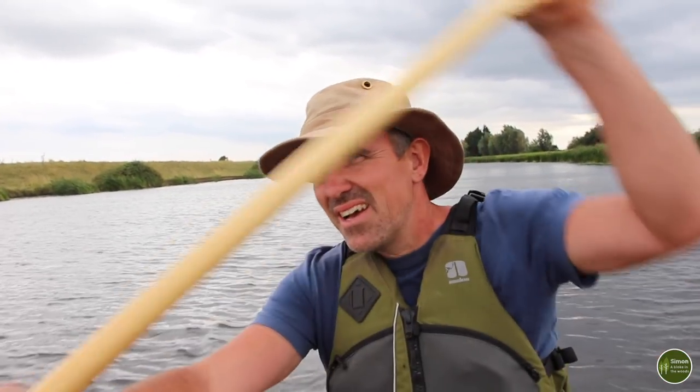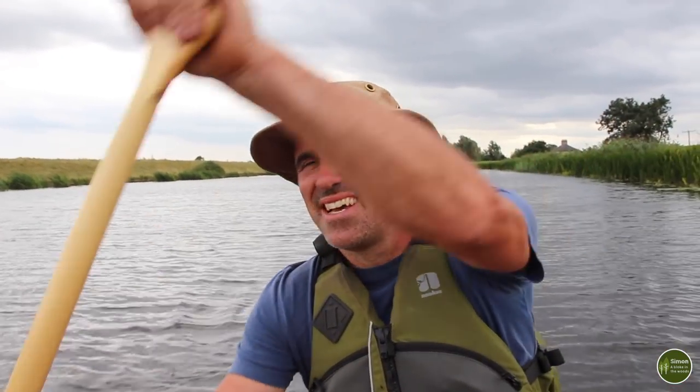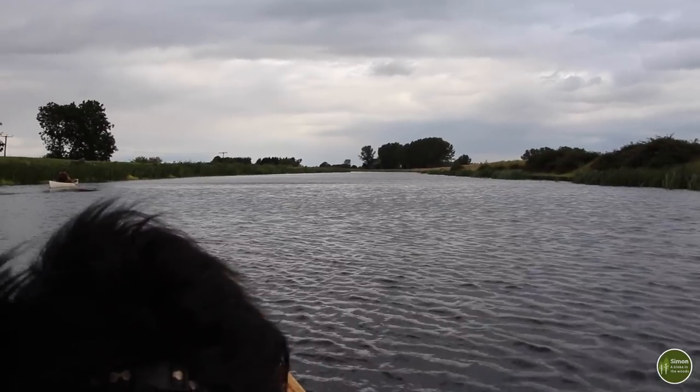It's been a really nice paddle. It's been a bit of a push for the second half, but that's just what it is. I had to get back, and we didn't really dally this morning, but we just took it easy and we stopped and we probably had an hour's lunch break, and then obviously that has put a little bit of pressure on this afternoon. But it's still been enjoyable despite the push and despite the headwind, which we've had to battle against for much of the day. It's been nice. Now that we're on the Great Ouse, the wind thankfully is behind us, it's on our backs, so it's pushing us along nicely, which is a great relief. So the last two kilometres up to the sluice should be a lot easier.